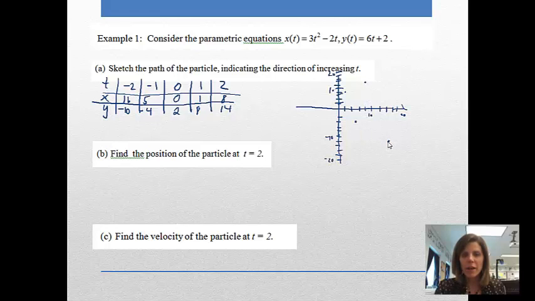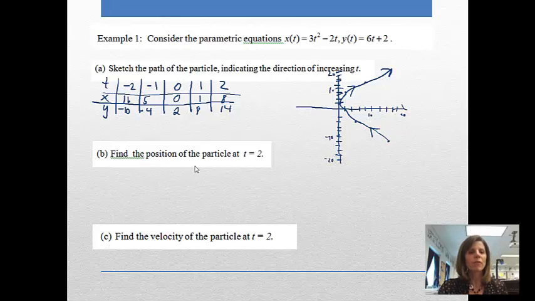So if I start here, it is going in this direction. Remember, we're going to follow from where we started. It's going to go up, and it looks like it's going to curve off to the side. It does say to indicate direction, so I will put some arrows noting it's going in that direction. Okay, so that's what the particle is doing.